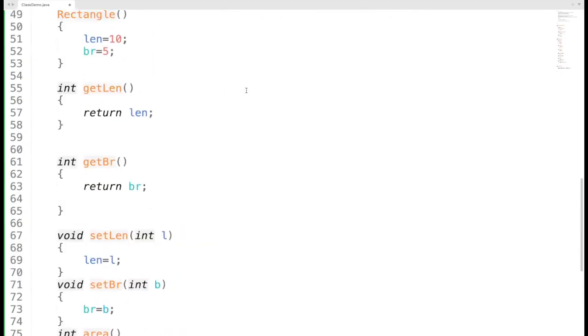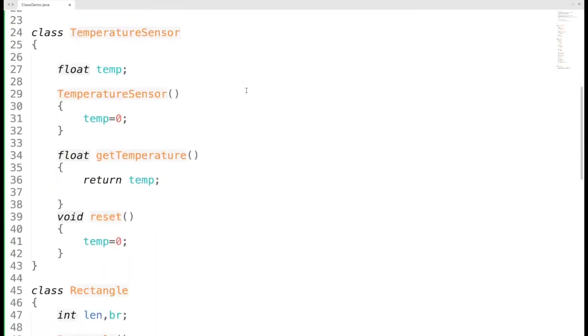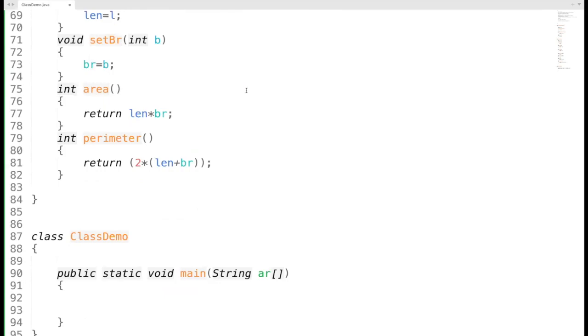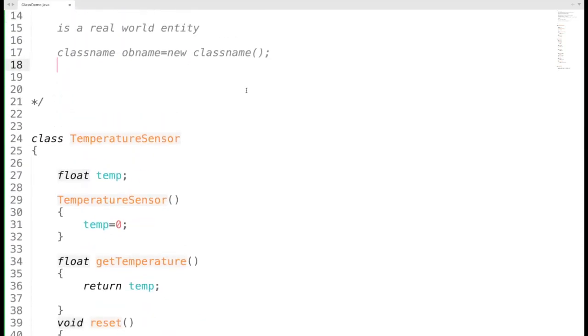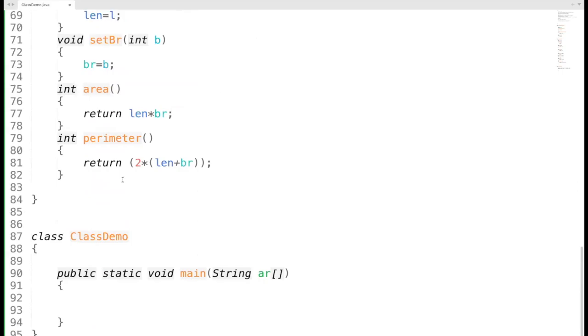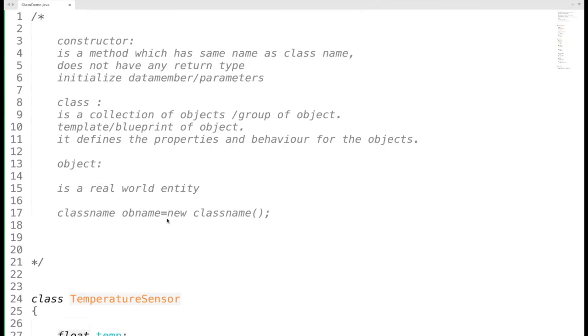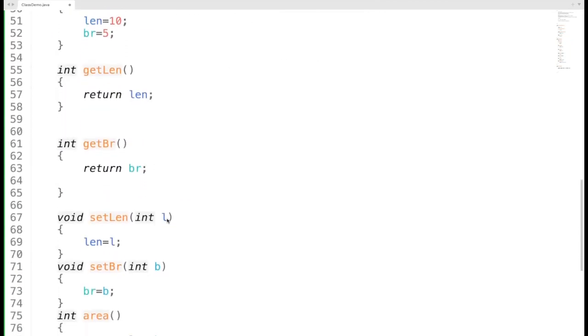Can you declare one object for temperature sensor? How to create an object for the temperature sensor? Class name, object name, equal to new constructor, right? Any doubts? No, sir.